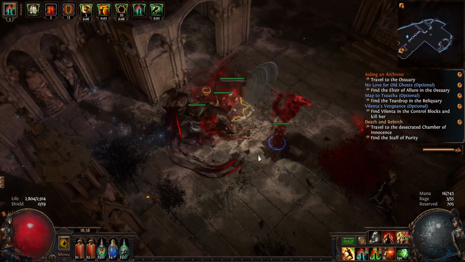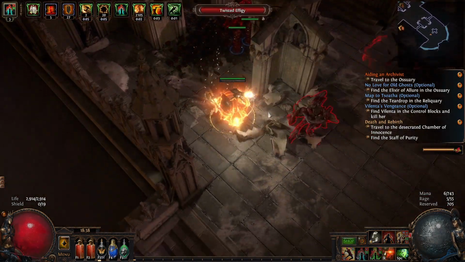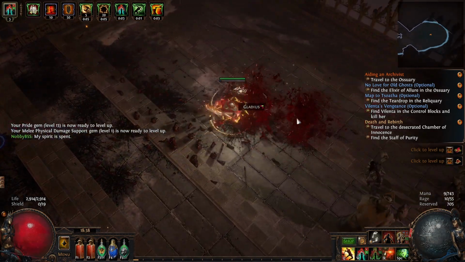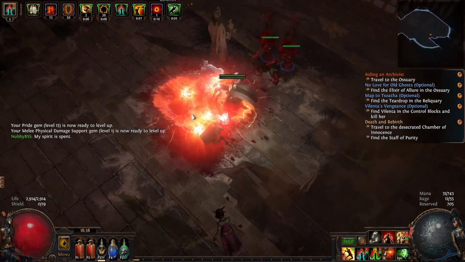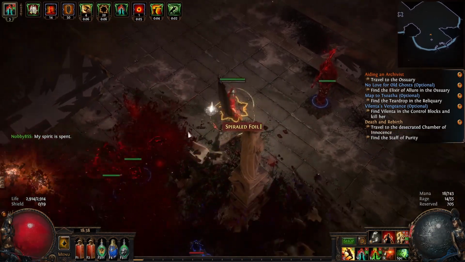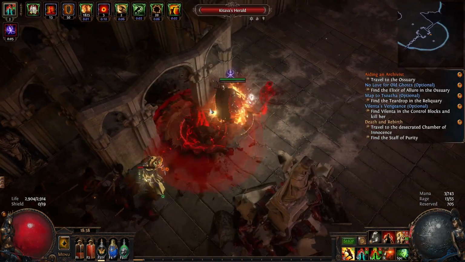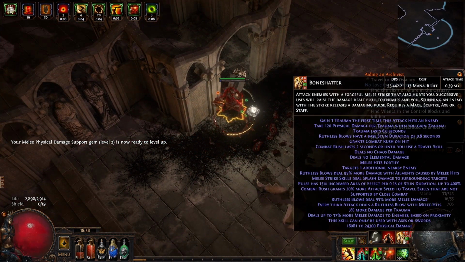This should kill things pretty damn quick. I mean, we weren't doing bad anyway. But this should absolutely wreck. And I'll take it. So the gems I've just put in were level 1s, so they're going to want to level up a lot. Yeah, I'll take that damage, thanks. Yeah, it's jumping up to about 40k with charges, isn't it? So that's good. 50k.